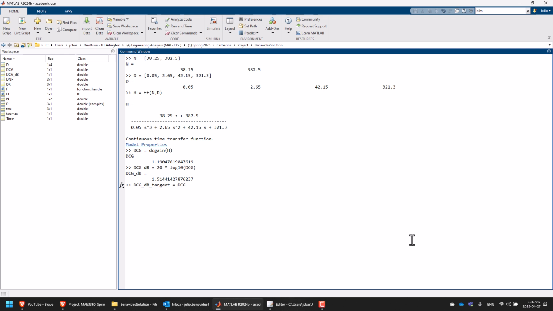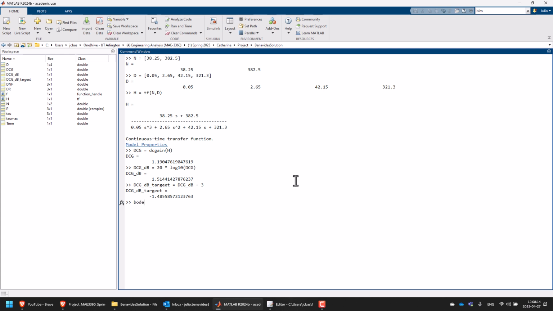It would be the DC gain in decibels minus 3, as it's explained in the project. So basically, when you create a Bode plot, you're going to be looking for this magnitude and at what frequency it occurs. Now, some people are having problems with actually finding the actual value.